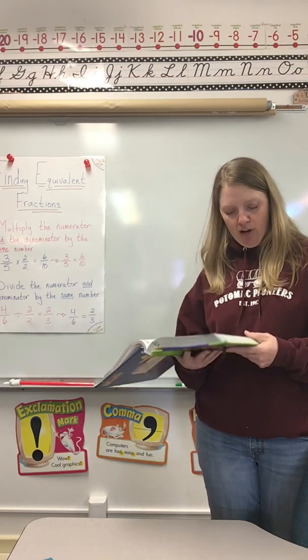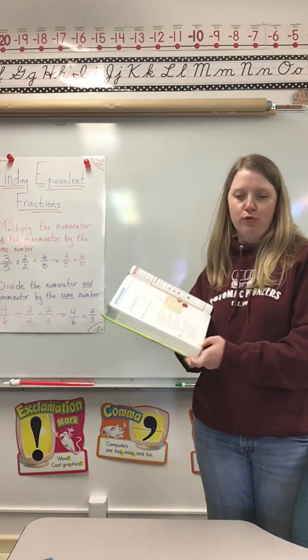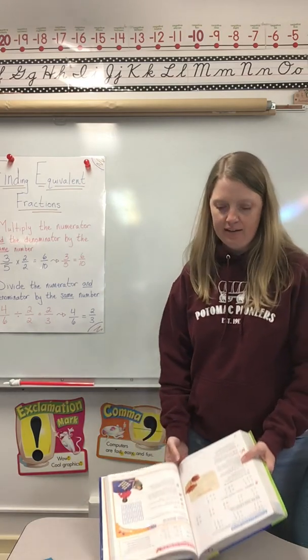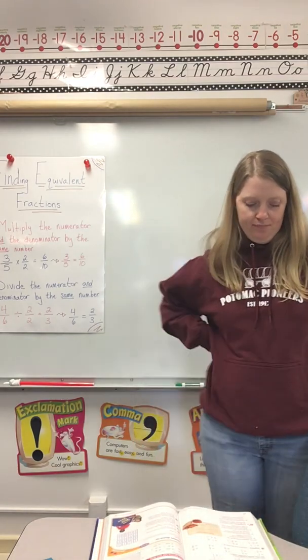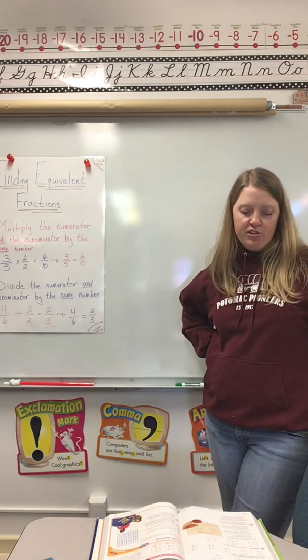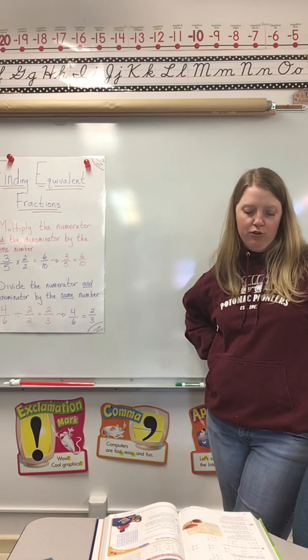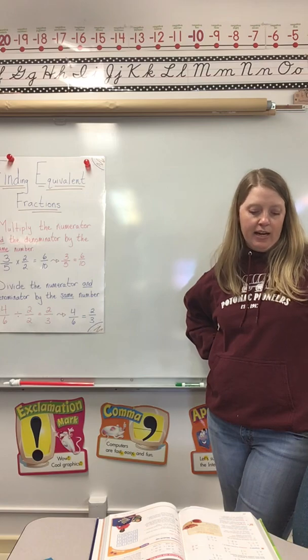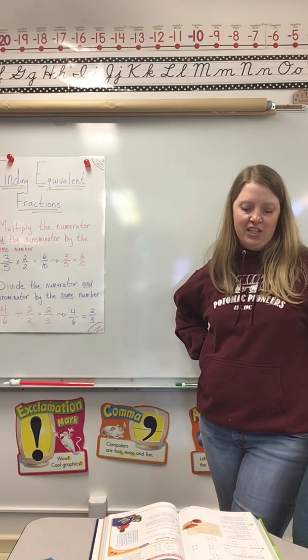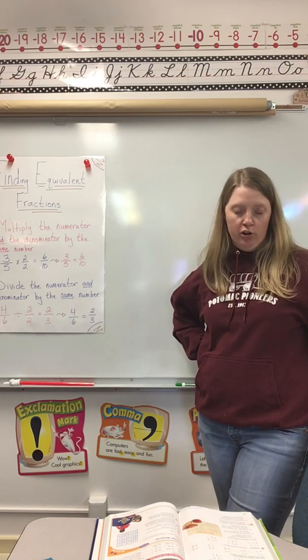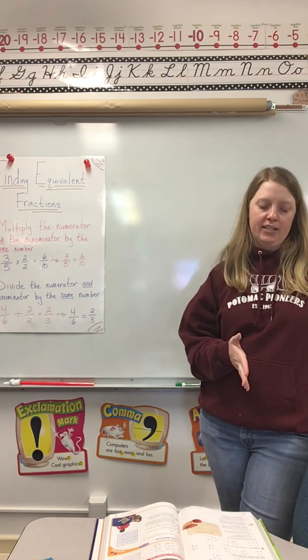Okay, once you have your textbook, please turn to page 496. All right, so for today, you're going to do the first section, numbers 9 through 14, and then in the second section, you're just going to do 15 through 19. So all in all, you're going to do numbers 9 through 19 today.